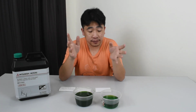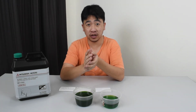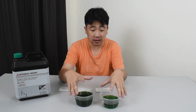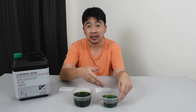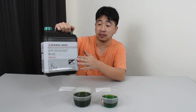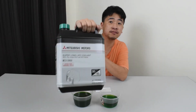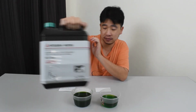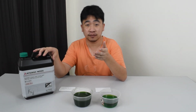Alright, so guys, that's how you change the coolant in the Proton Inspira or the Lancer 08 rebadge. What I have here is a sample of the coolant that was drained out, as well as a sample of the coolant that was put in, which is the Mitsubishi Motors genuine parts, super long life coolant, 30% premix. Alright, so I would like to talk a bit about the coolant.